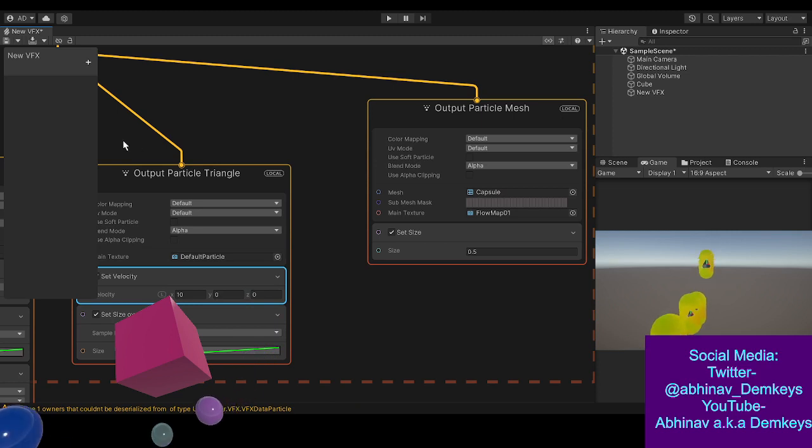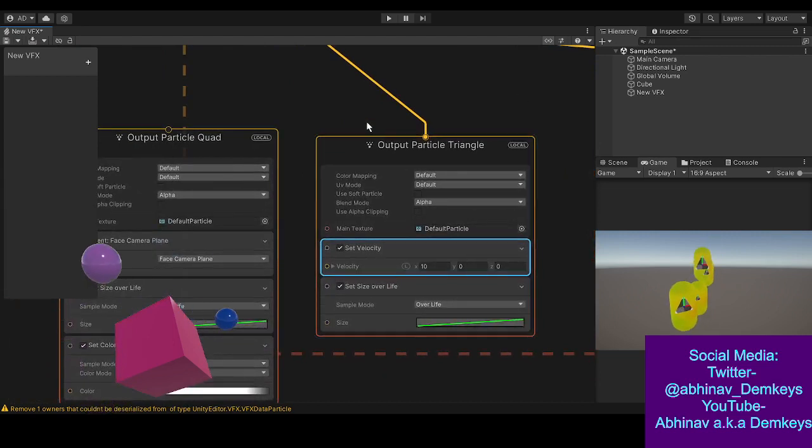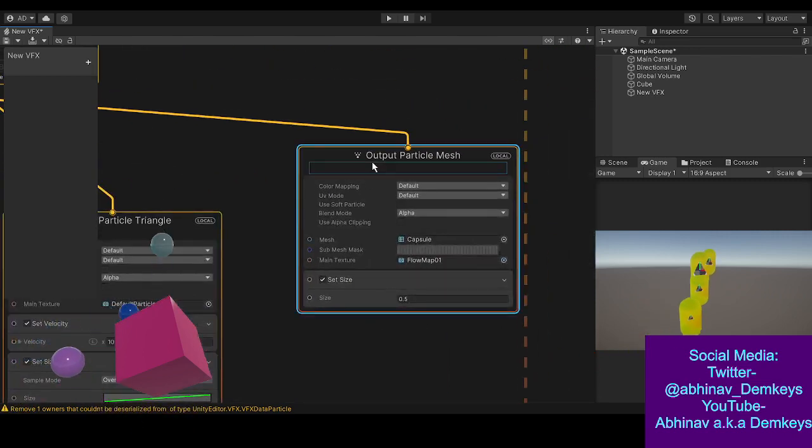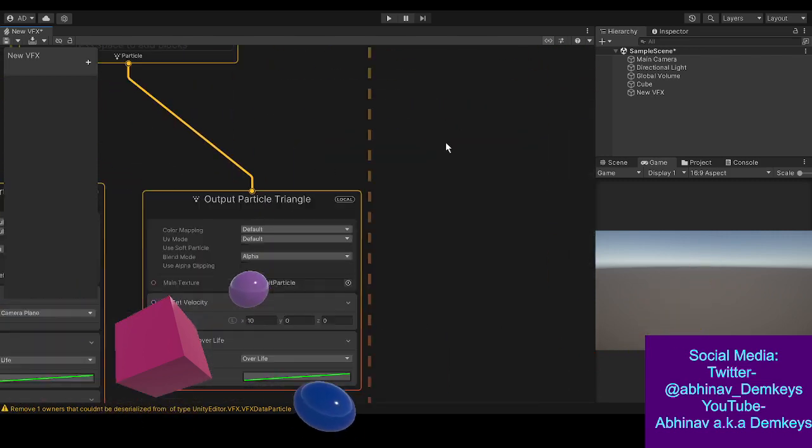Okay, what if I do primitive? The output particle primitive, quad, triangle, octagon, context are the most commonly used output types and are great for a variety of effects. They come in regular, unlit, and lit varieties. Okay. Oh wait, we can set the primitive type somewhere here. Hold up, so we have quad, we have triangle, we can get rid of mesh and we can do just triangle, I guess.